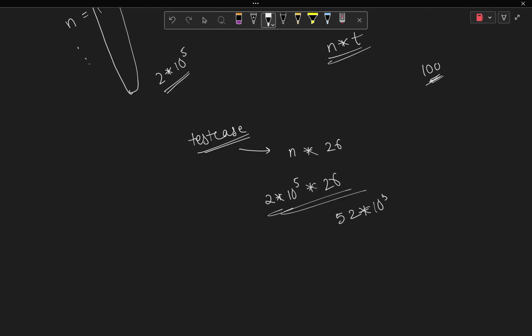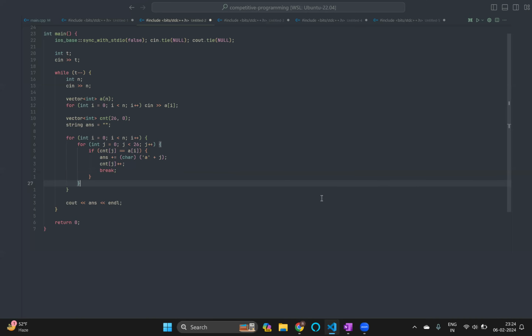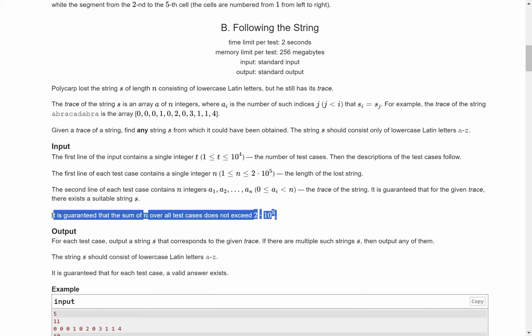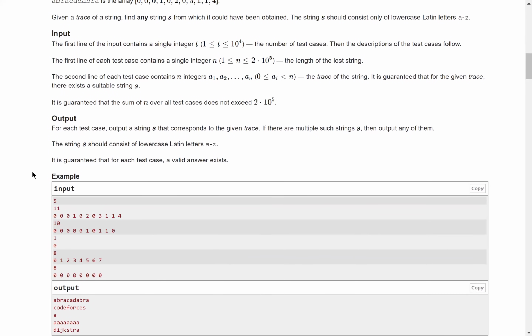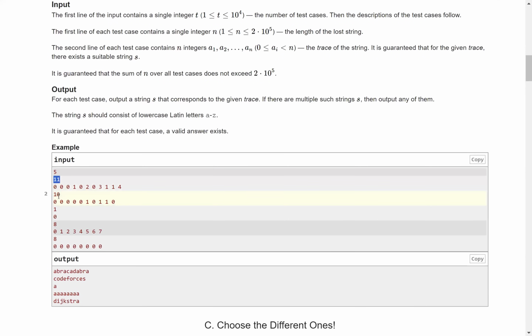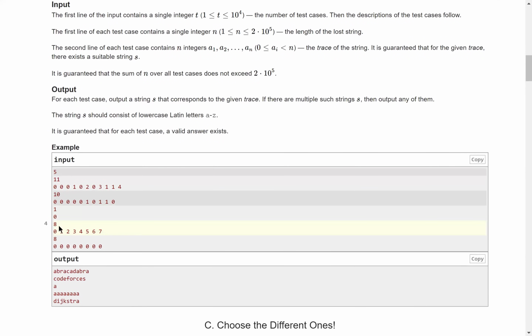And here, if you multiply 10 to the power of 4 test cases we have, right? No, that is not the thing. They have mentioned that they will create only those test cases in which, at the end of the day, the sum of n over all the test cases will turn out to be less than or equal to this limit. Like in this case, the sum of n is 11, 21, 22, 30, 38, right? The sum of n is 38. Whatever the total of all the test cases is, at the end of the day, the sum of all of those n will be kept smaller than that.